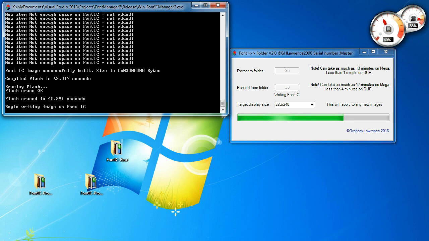I never use WinFont IC Manager apart from to do the initial registration of the font IC. After that, I only ever use this, and I can't understand why so few of you have actually bought this. I couldn't do without it. And I'm not just saying that because I wrote it.